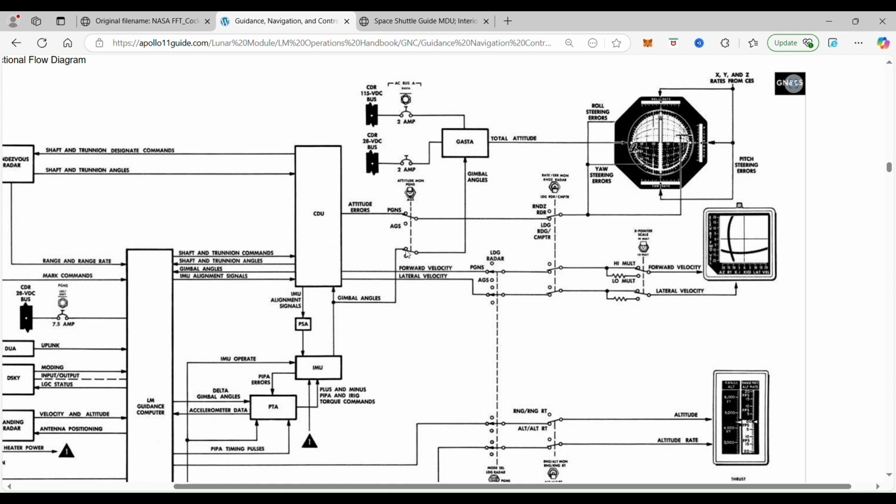This little gap here is where they put it in. That is going to determine where you are in space, and it's going to take those angles and bring it up to this box. Now this box takes those angles, interprets them, and puts them into electronic pulses, which go to the FDAI, and that is what tells you exactly, or for the shuttle, the ADI, the attitude ADI, and it gives us the pitch, roll, and yaw. And those angles that it gives are the ones that are displayed right up here in this corner.